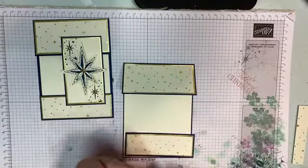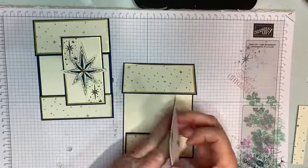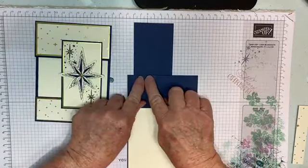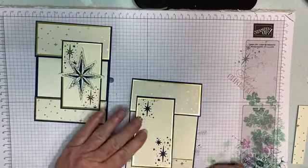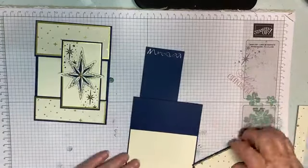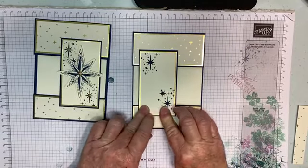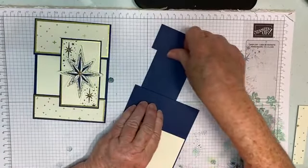So we'll put a little bit of glue along the top, just about that much. As I said, I'm eyeballing it. Now I'm making sure that that panel is nice and straight, and I'm also making sure that there's no glue showing on this panel. You don't want glue on this panel, otherwise it will stick to the inside of your card and you're not going to be able to open it. Then what I'm going to do is again just a little bit along the bottom. I'm just squaring the bottom and the sides away. Press down like that, and again making sure that there's no adhesive behind.